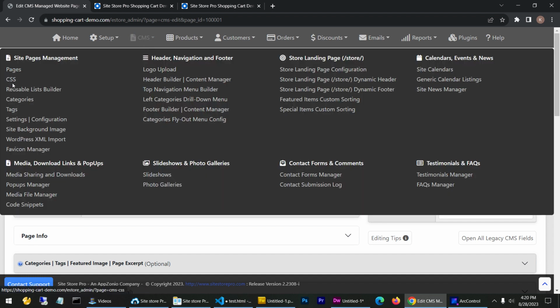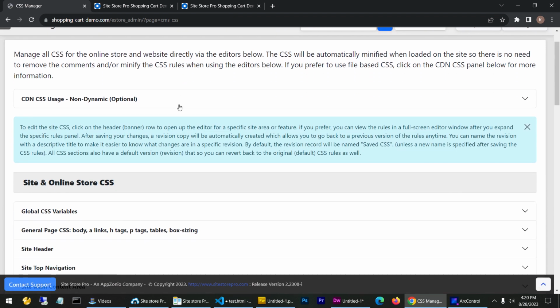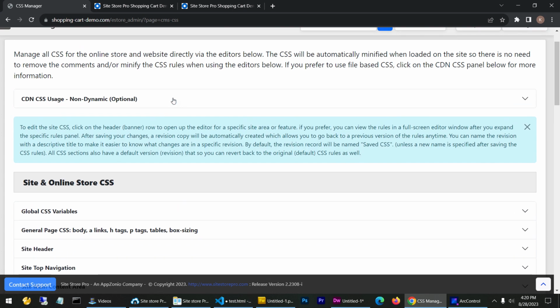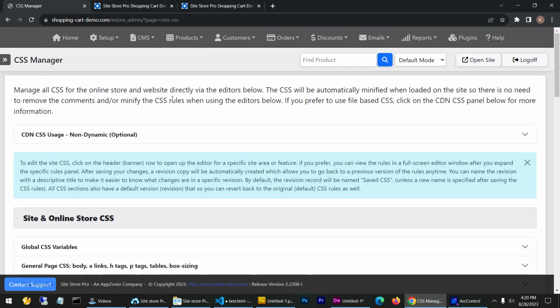Basically what it does is it gets all the CSS from every single section on the site and puts it into one central management system. If you used SiteStore Pro in the past, you'll understand that SiteStore Pro CSS was very proprietary. Everything was labeled with SiteStore Pro underscore. It was very hard to white label and very hard to find things. We understood that. That was a major reason why we completely redid everything on this version of the Gen 4 system. Everything on the Gen 4 is completely new CSS from the ground up.